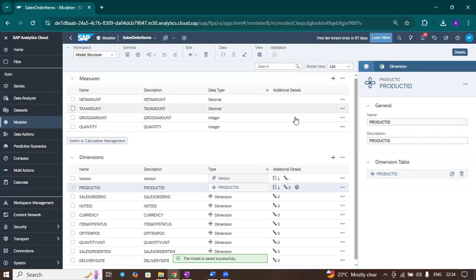Now what I will do is, see, when we are creating a model, we can create with data, without data, right? I already created this from a flat file. So with the data, I created this model. I want to show you data loading also. So what I'll do is I'll delete the data from this model. For that, you click on delete facts.